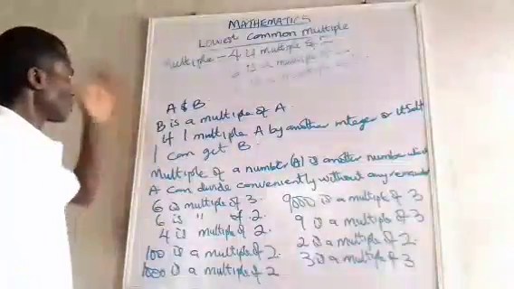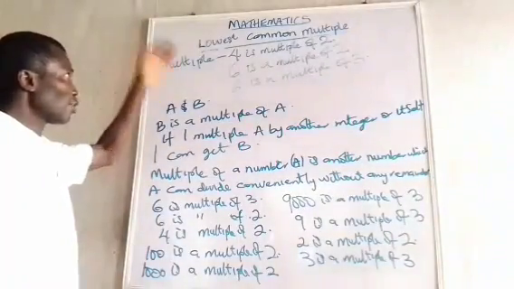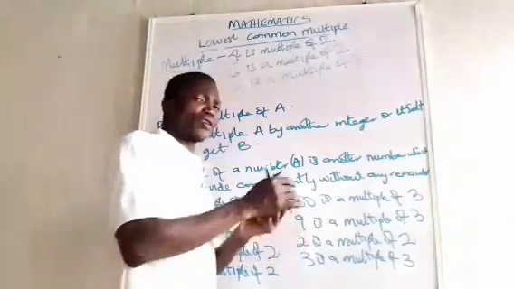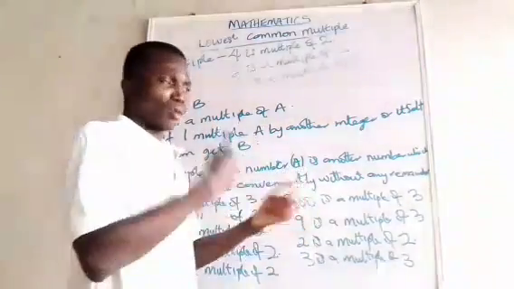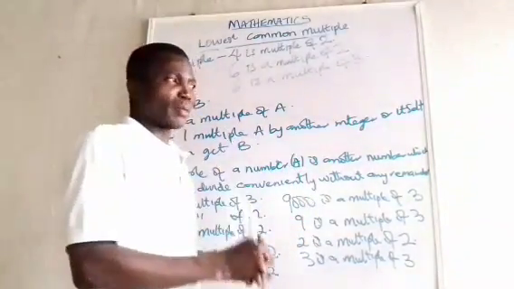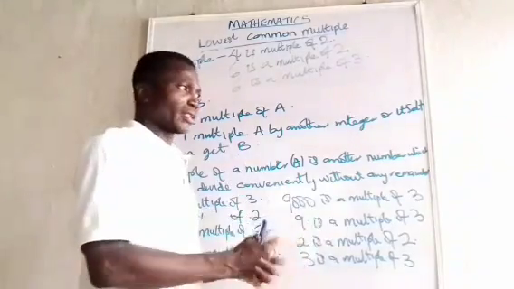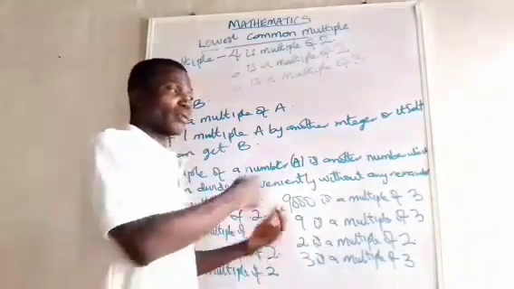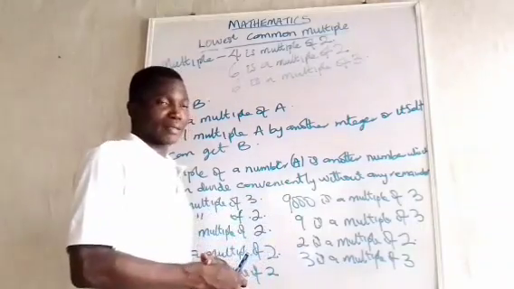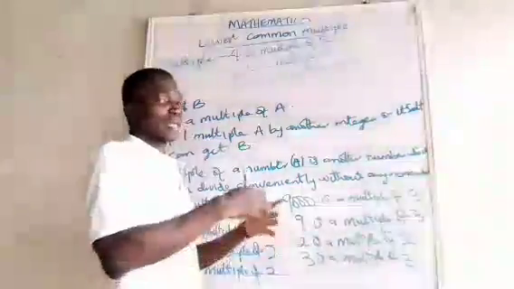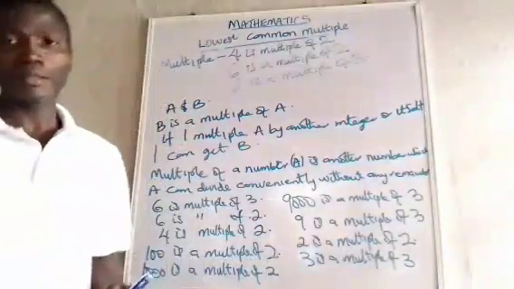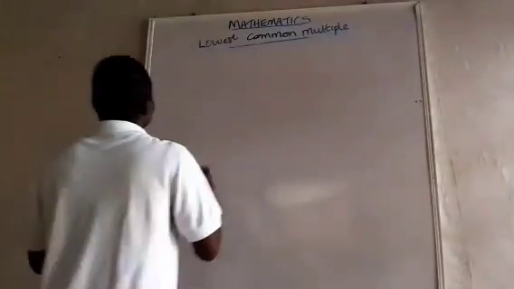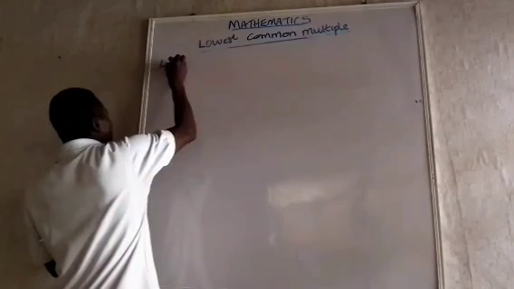Now, let's look at the main thing, the lowest common multiple. When you have two numbers and you want to find which number the two of them can divide conveniently, the smallest possible number that they can divide through conveniently. We use this in working with fractions and some other workings like that, but it's mainly used in the calculation of fractions. Let's see. Lowest common multiple.